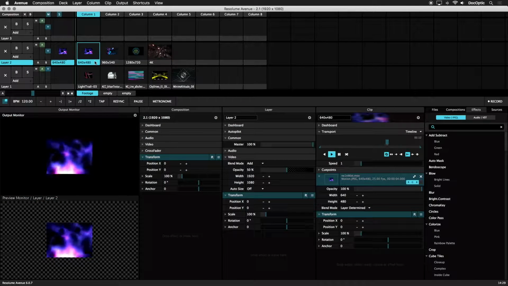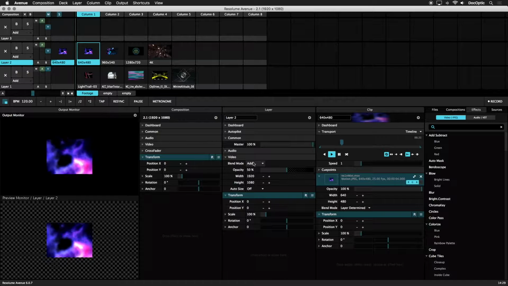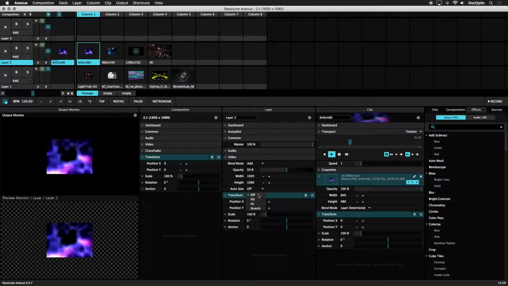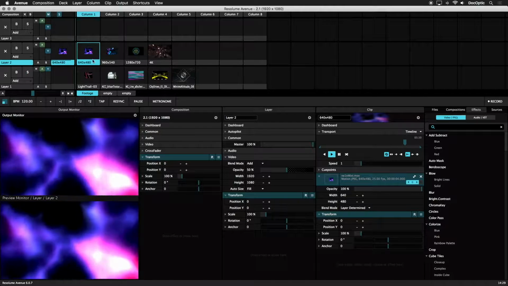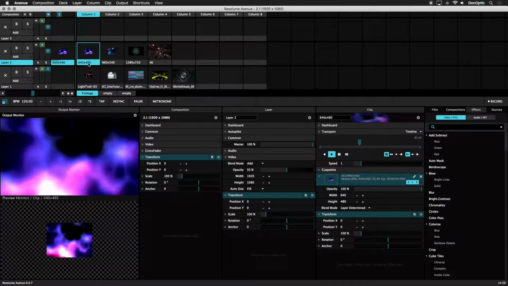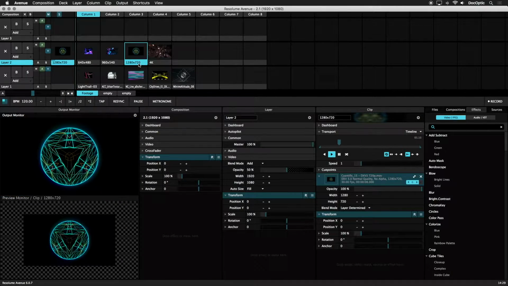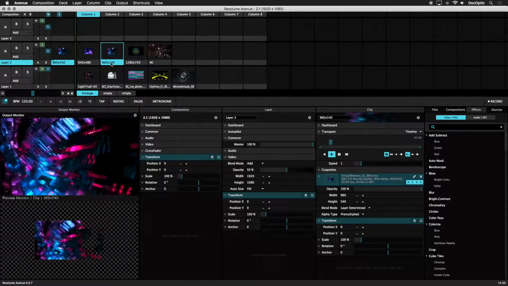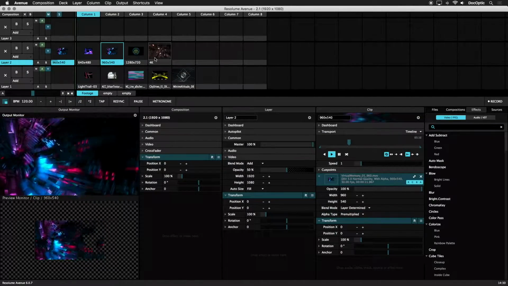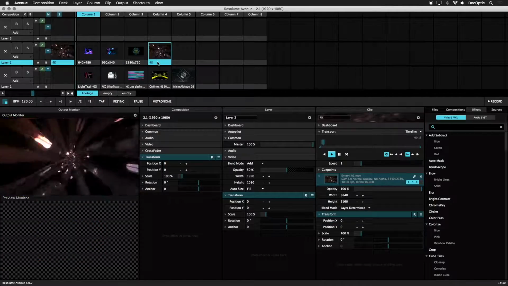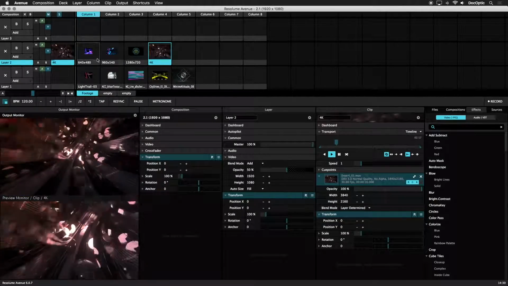In the Layer 2 Properties panel, under the Video tab, enable the Auto Size feature by clicking on its drop-down menu and selecting Fill. We're choosing Fill so that our aspect ratio remains the same. Circles will remain round and not distorted. This works just like the Clip Maximize button, but for every clip triggered on that layer. All the clips of varying sizes on Layer 2 are now filled to 1920 by 1080. For each clip, notice in the preview monitor how the source's aspect ratio is maintained and the clip is resized.